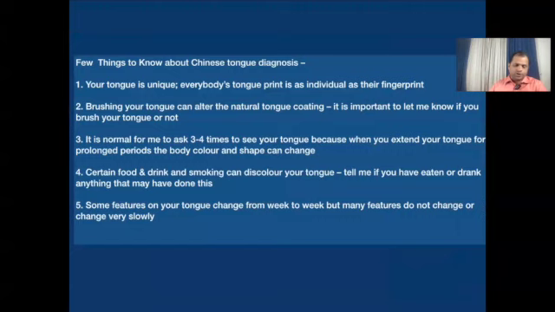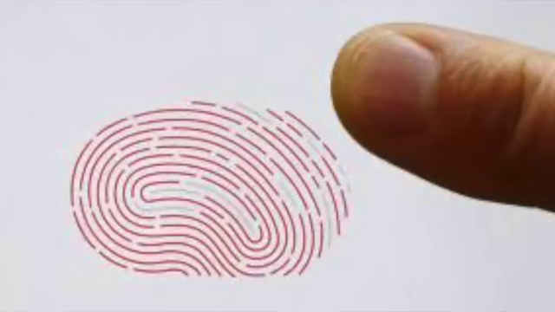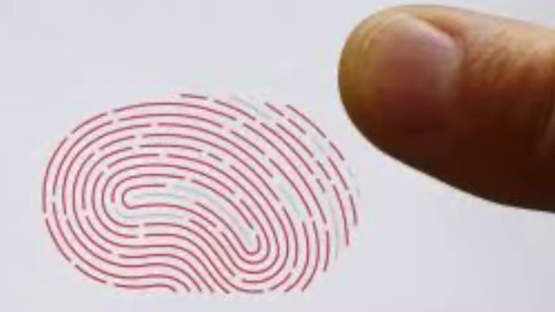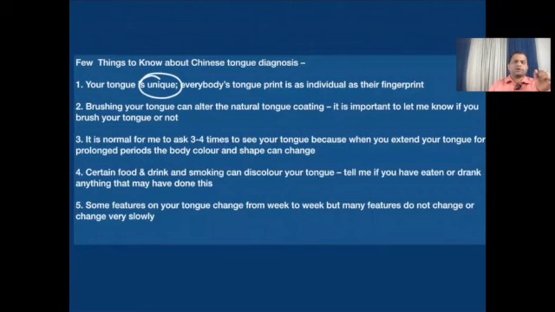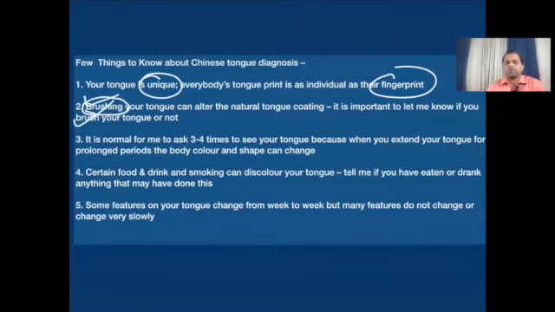Let's see now. When we are doing tongue diagnosis, we have to remember a few things. Number one, your tongue is unique, like our fingerprints are unique. The tongue of every person is absolutely unique. Number two, it is better to do the tongue diagnosis after just simple brushing, but not deeper tongue cleaning. Otherwise, you will not be able to find the real tongue coat, because if someone is peeling the tongue coat, you will not be able to find the real tongue coat.